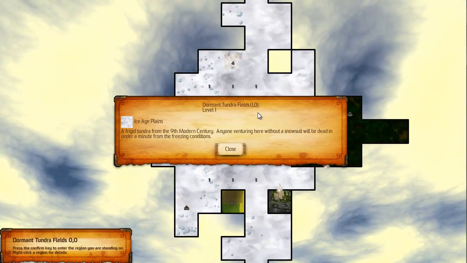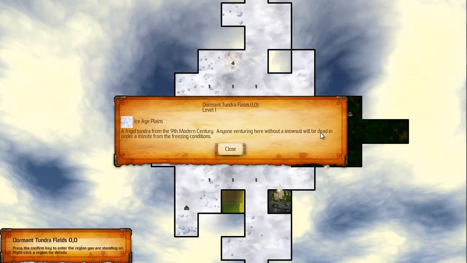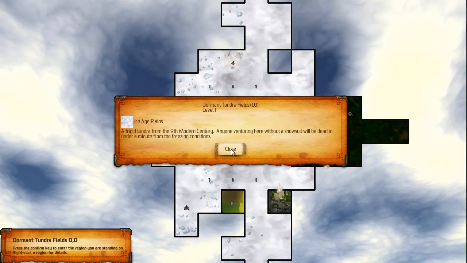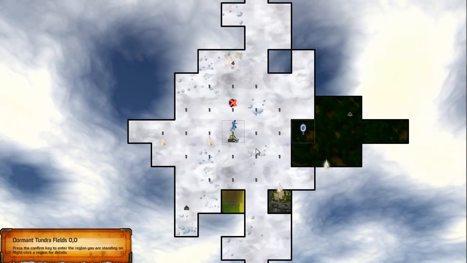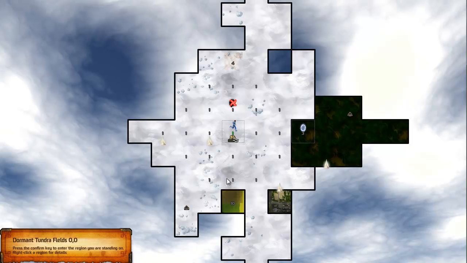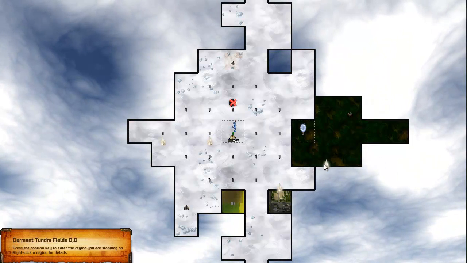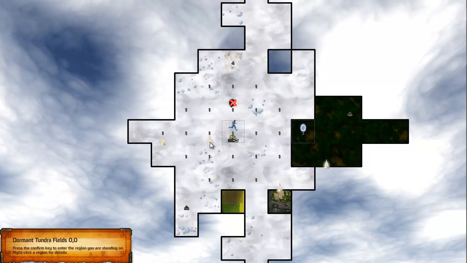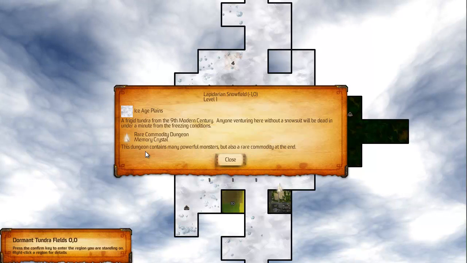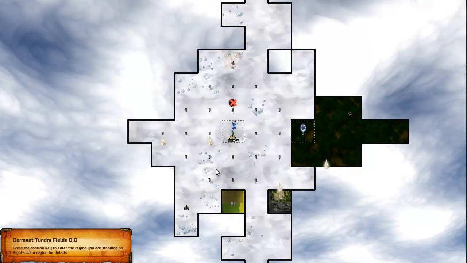So dormant tundra fields. Frigid tundra from the 9th modern century. Anyone venturing here without a snowsuit will be dead in under a minute from the freezing conditions. Luckily you are fine, I think. The number 1 indicates the monster level, and your settlement is currently level 1. So you want to go for the level 1 areas. Now this one, with the little triangles on, these have a rare commodity dungeon, memory crystal. The dungeons you want to do a little bit later when you've gained some levels and stuff.